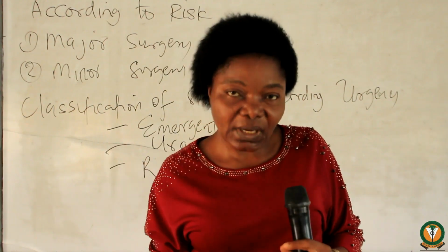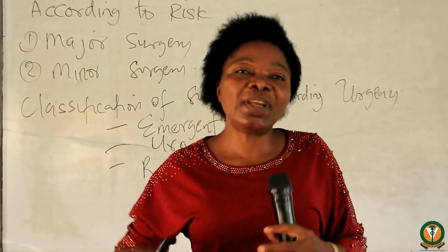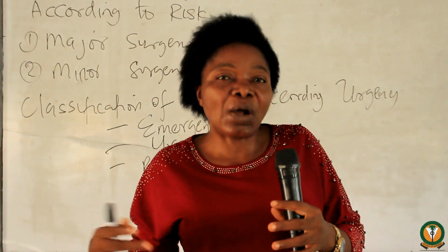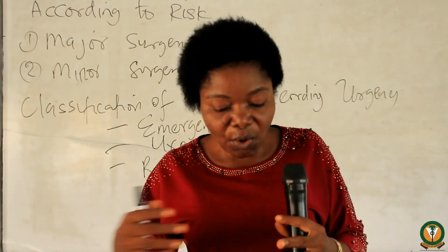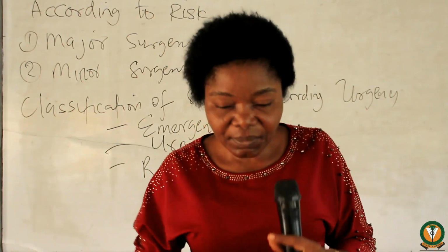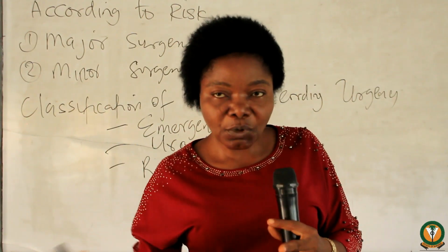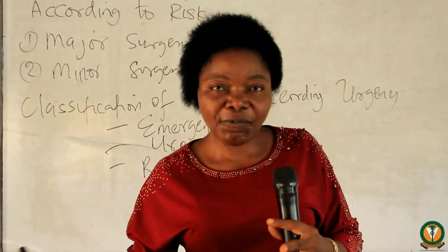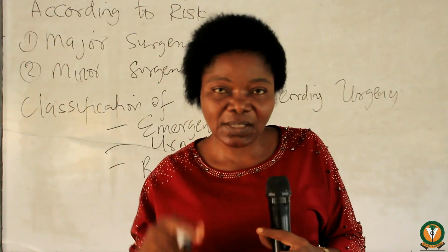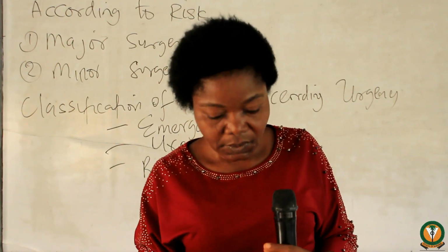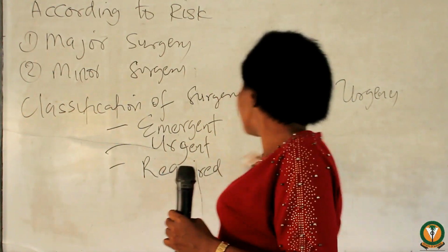Something like thyroid disorder, a woman that has a goiter, is not an emergency as long as there is no airway obstruction and the breathing is okay. You can prepare the woman for surgery with a month's gap or a week's gap. Something like benign prostatic hypertrophy, an enlarged prostate, the man can wait a few weeks or a month before you do the surgery. It's not life-threatening as long as the man is not bleeding heavily. Number 4 is elective surgery.